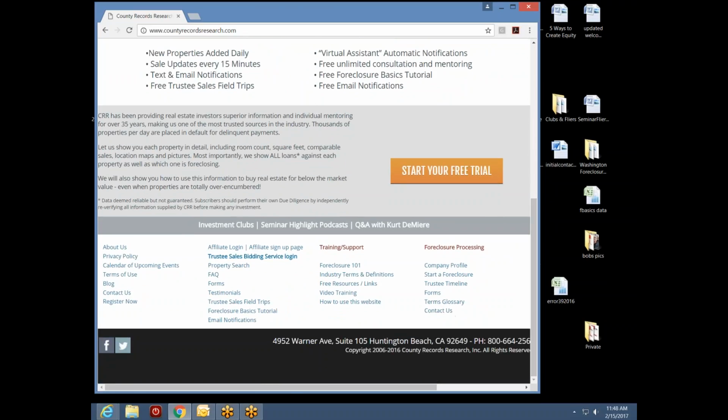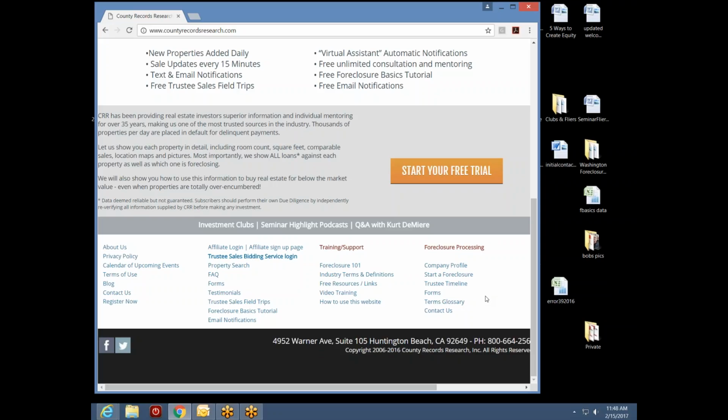And you'll notice that we have 4 different category sections in our little toolbar section here below. On the far right is that foreclosure processing section. Again, all the subcategories. If anybody's interested in buying notes or has a note on a property and they're interested in finding out what the foreclosure process entails, this is helpful.